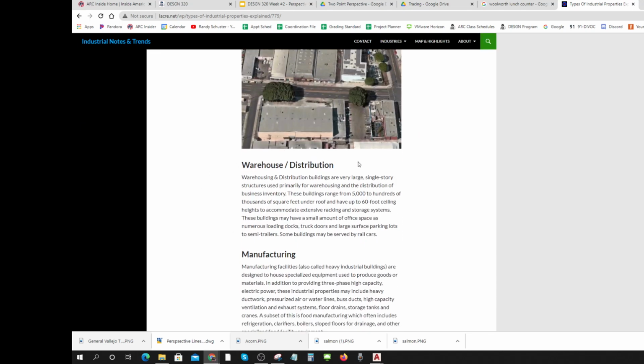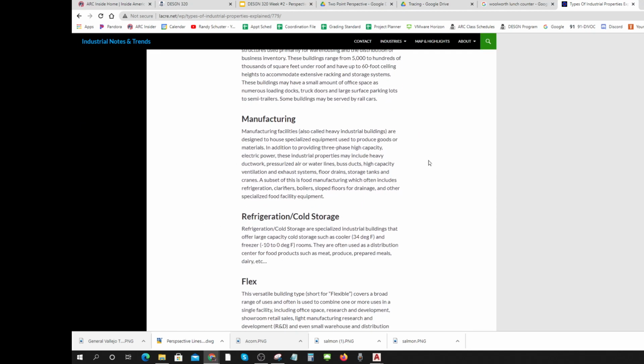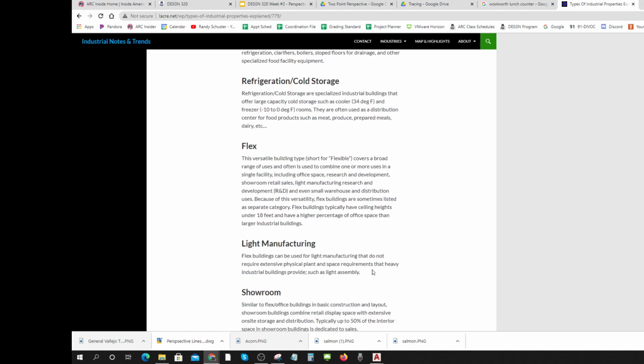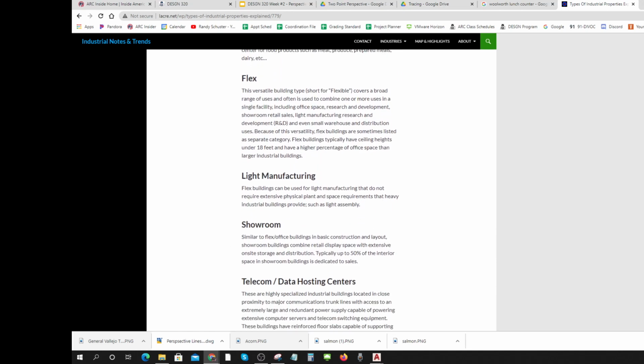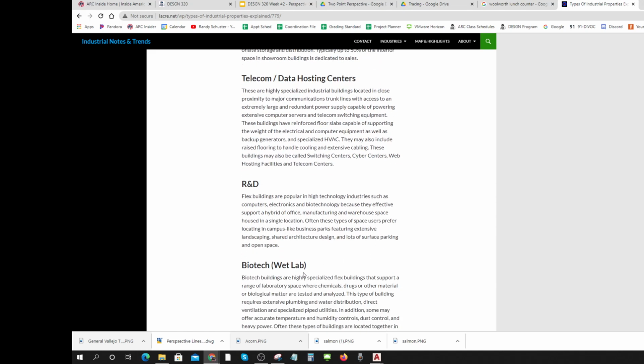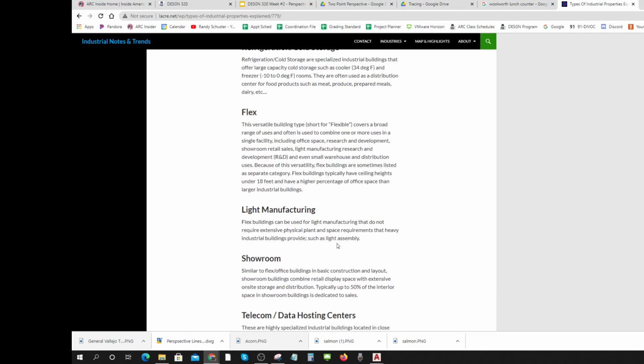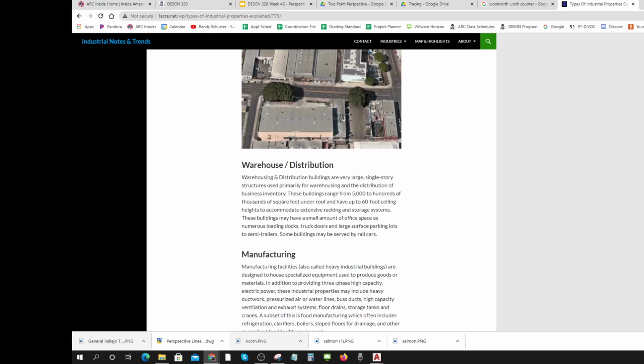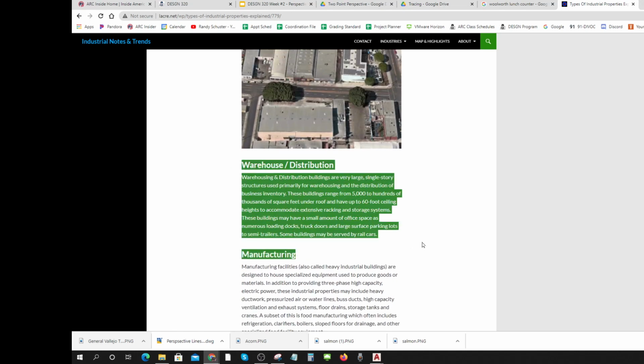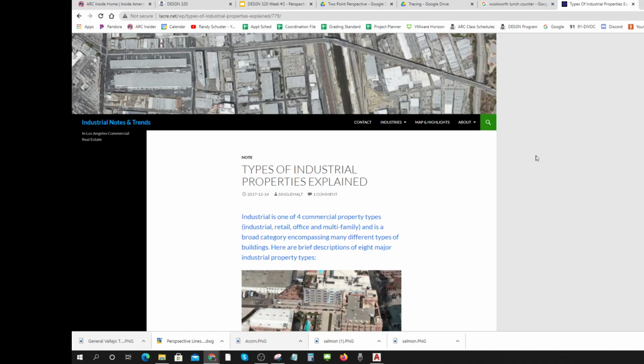This might be a warehouse, it might be manufacturing. It's probably not a showroom. It could be light manufacturing. It doesn't look like a biotech lab, but you could make something up. This looks like a warehouse. Put in something like that, something that shows, oh yeah, that looks like an industrial building. I've looked up something about industrial buildings. Cool.